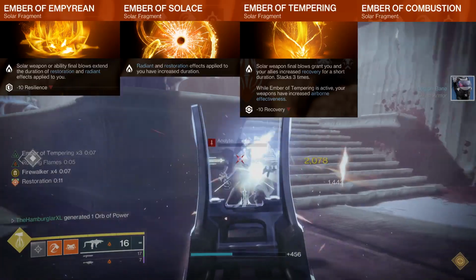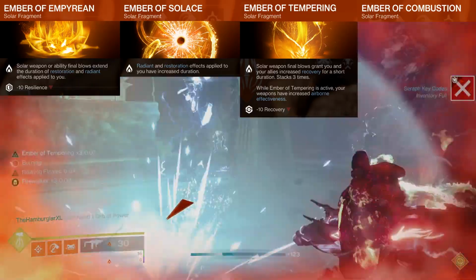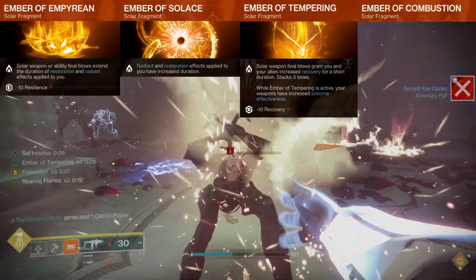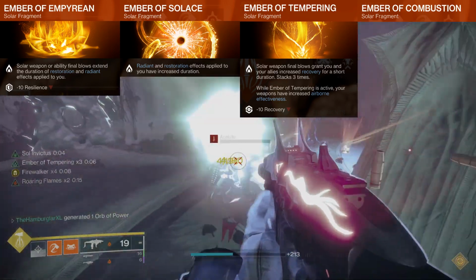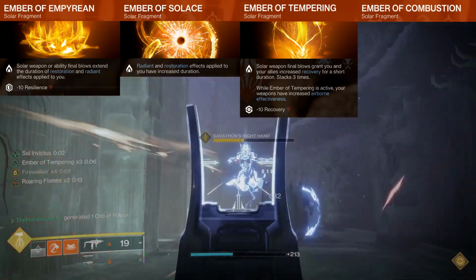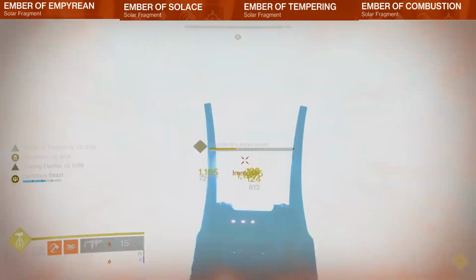And for our last slot, normally I would slot in Ember of Torches to give us radiance, but as it is classified as an empowering buff, the same as Firewalker, it will not stack. For this reason, I have chosen this slot to be optional to the build, but my recommendation would be Ember of Combustion, igniting targets after a super final blow.